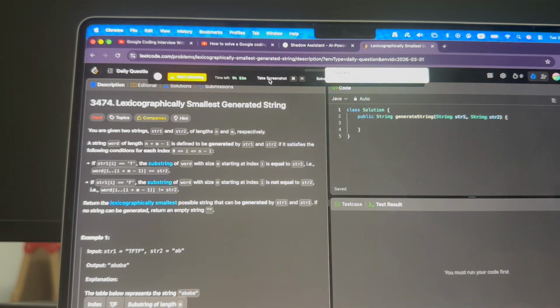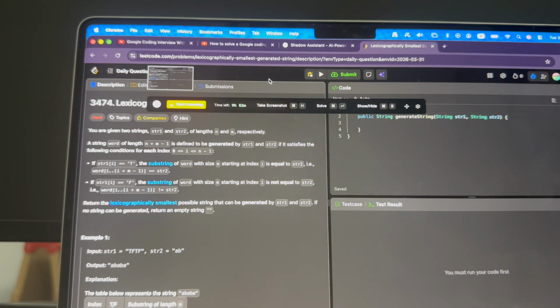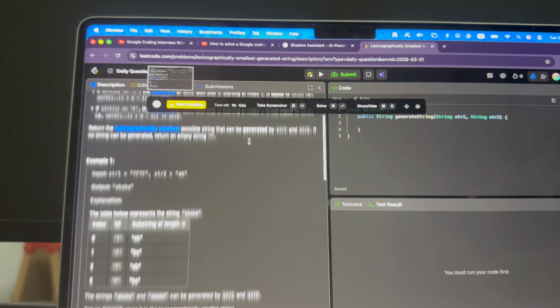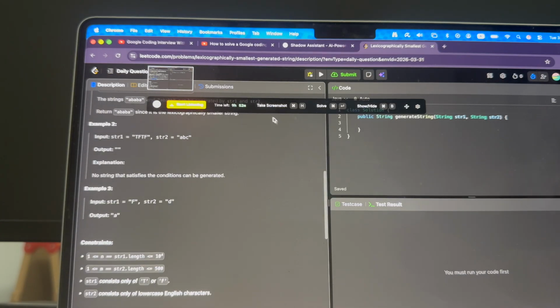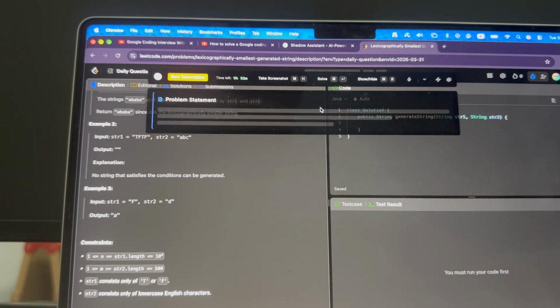Okay, so let's take one screenshot, and since it has more below, let's take another screenshot. Now we have both screenshots, and we send to solve. It will need some time to analyze both screenshots, create one problem, and then start sending us back the answer.